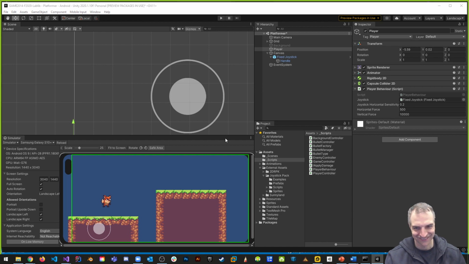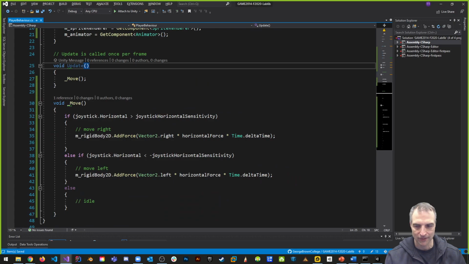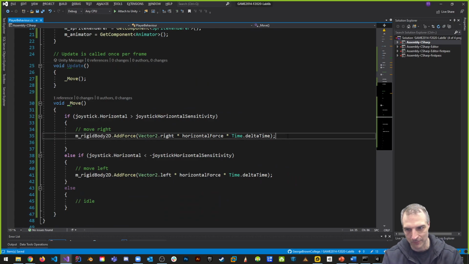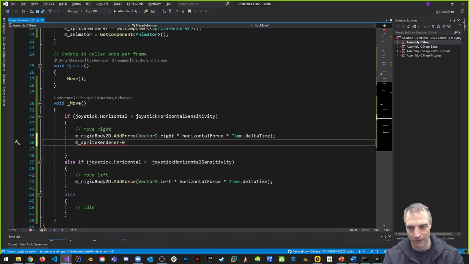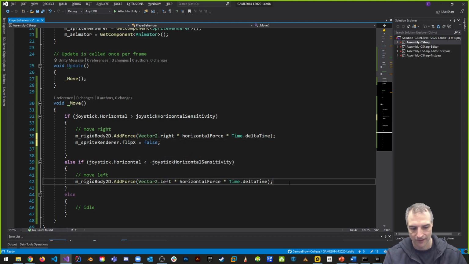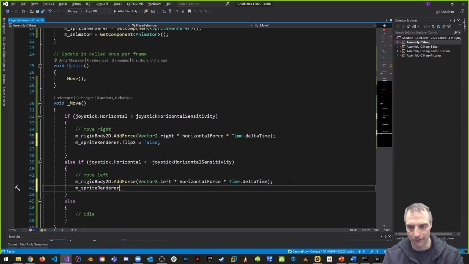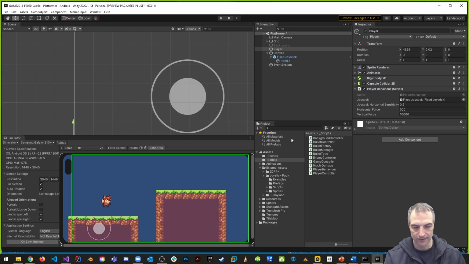Thanks, Russell. All right, so this is good, but I want them to face different directions. For this, I need to use the Sprite Renderer. So let's go back into the script here, and I'm going to say something like this, right? So when I'm moving to the right, I'm going to say that m underscore Sprite Renderer dot flip x is equal to false. I don't want to flip, right? When I'm moving right, I'm facing right already, I'm good. But when I move to the left, I'm going to use m underscore Sprite Renderer dot flip x is equal to true. That's the only line you have to change. And that'll flip his animation from one side to the other. Let's try that again. You can always use scaling as well, and sometimes it's best, but let's see what happens.